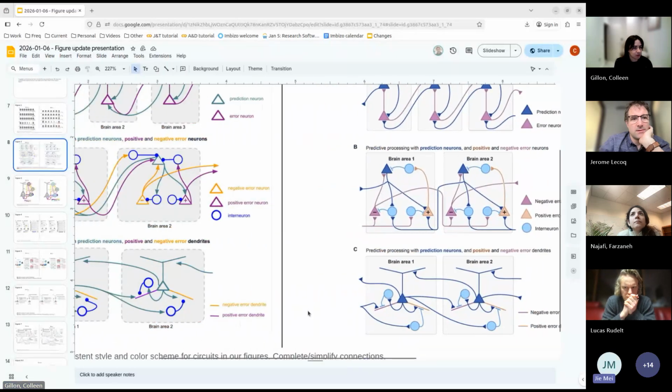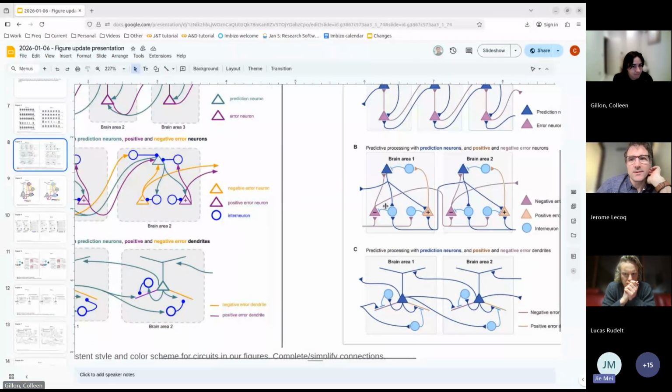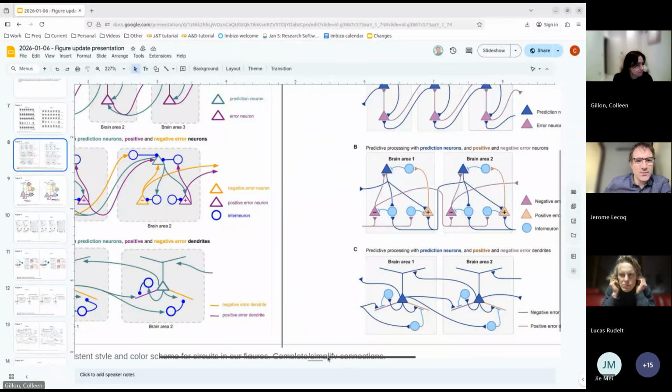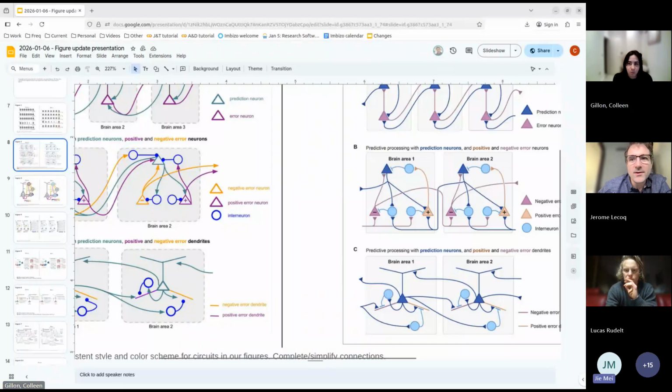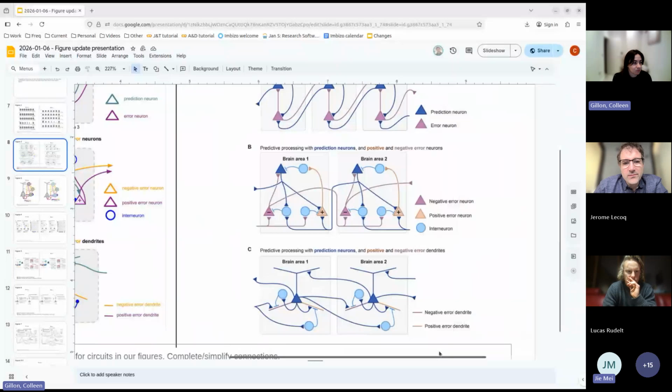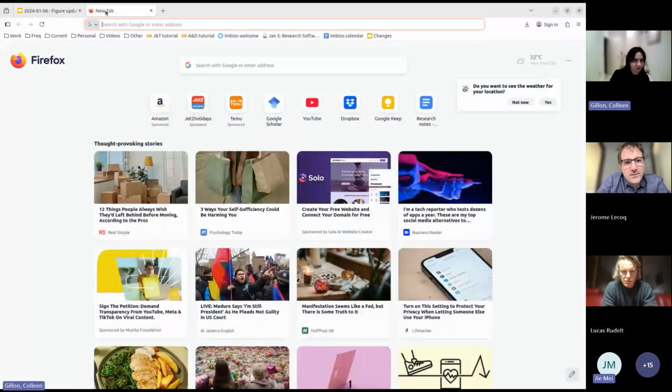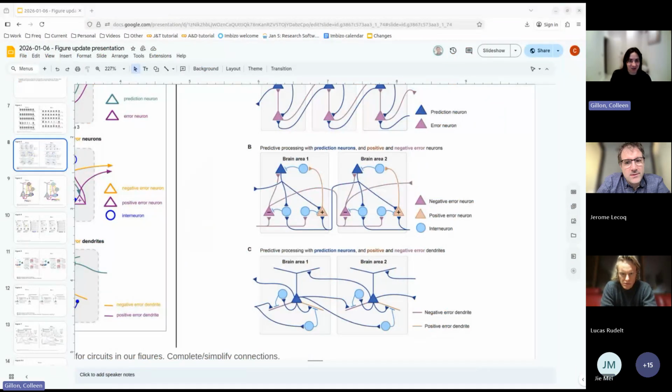I have a comment here. I looked at the legend to find the paper because I want to give it a read. It's referring to Keller et al. 20... Sorry, you cut off. I looked at the caption, and there's no paper Keller et al. 2021 in the reference list. I think it's going to be the 2020 A or B paper actually we're referring to here. It was 2018. Thank you, I noticed the same thing. I just fixed it. Amazing. Thank you for pointing that out. I wanted to give it a read and I didn't find it, so thanks for acknowledging it. Yes, so it's Keller 2018, and it should be the second figure.